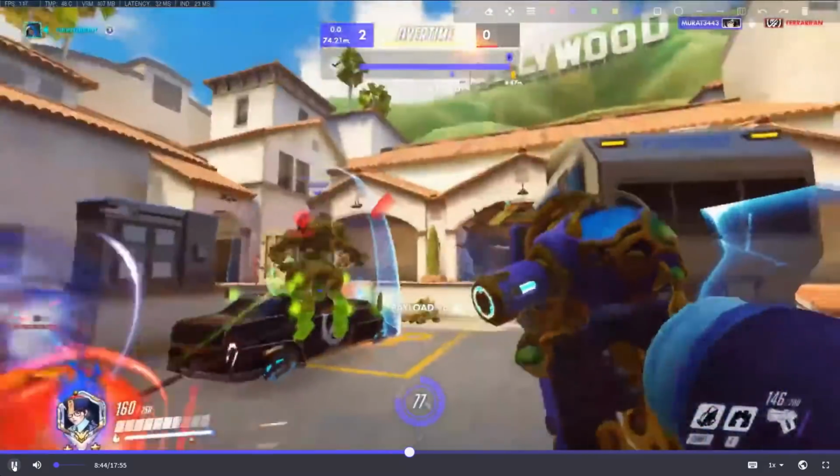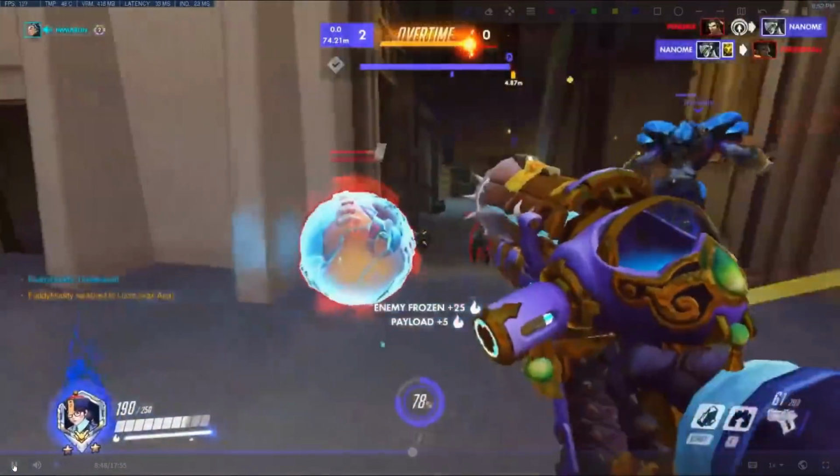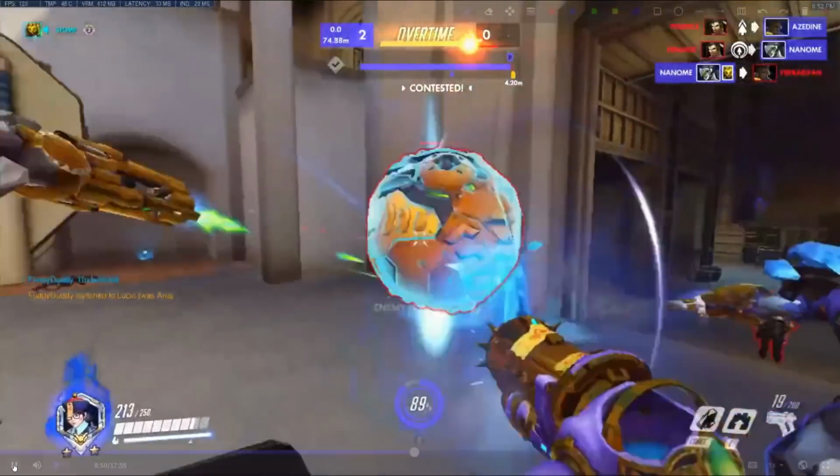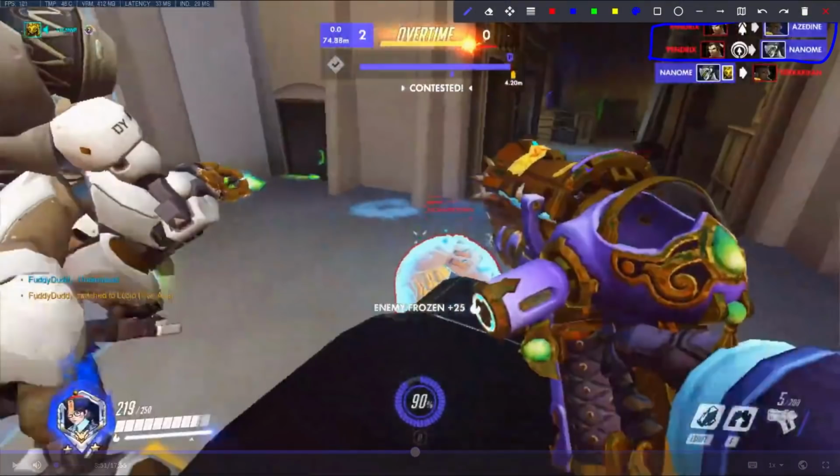The McCree is killing people, the Hanzo is killing people. But this Hammond is only trying to waste your time. And look how you tunnel vision on him. Look how much time you waste on him while the Hanzo kills the rest of your team. Does it make sense? Yes. Okay.